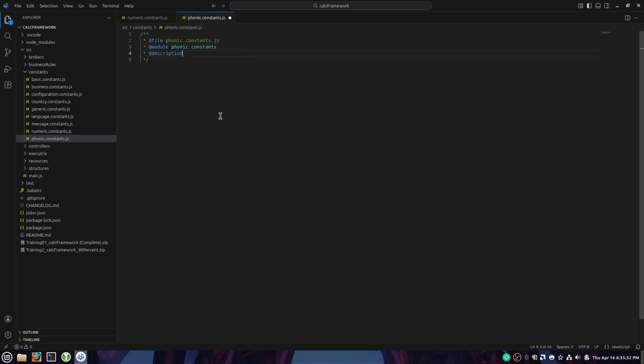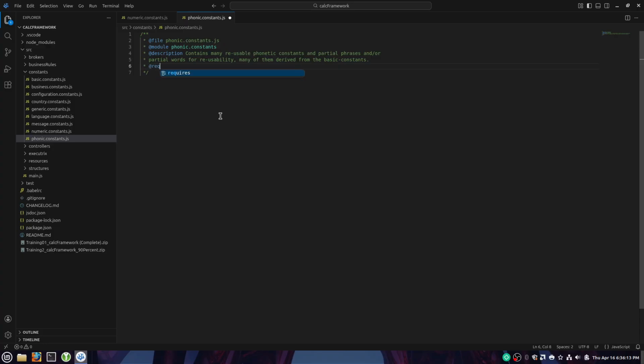At description: contains many reusable phonetic constants and partial phrases and/or partial words for reusability. Many of them derived from the basic constants.